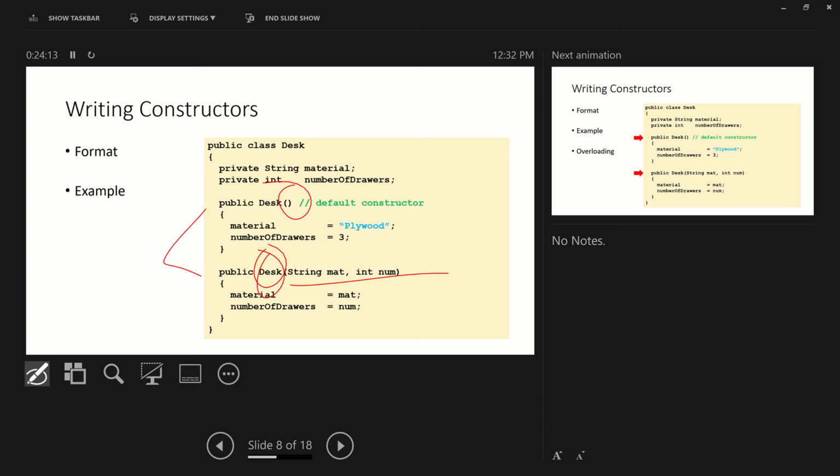Good? Make sense? So this is the thing we call overloading. Okay?